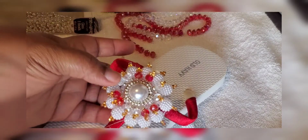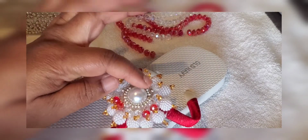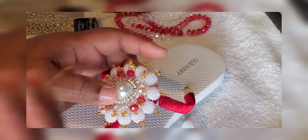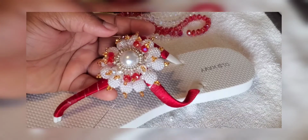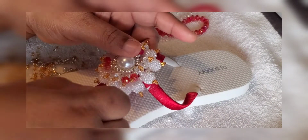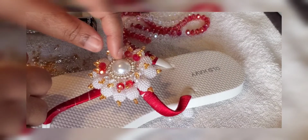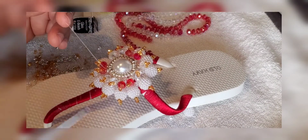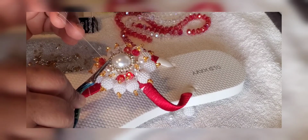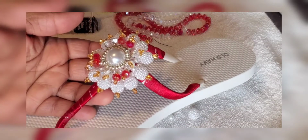So this is what we should have. I put my last bead over there too, to cover the hole over there. Now you can see the hole, both holes are secured. It's been covered too. So go ahead and make a knot. Then cut your thread. This is what we should have.